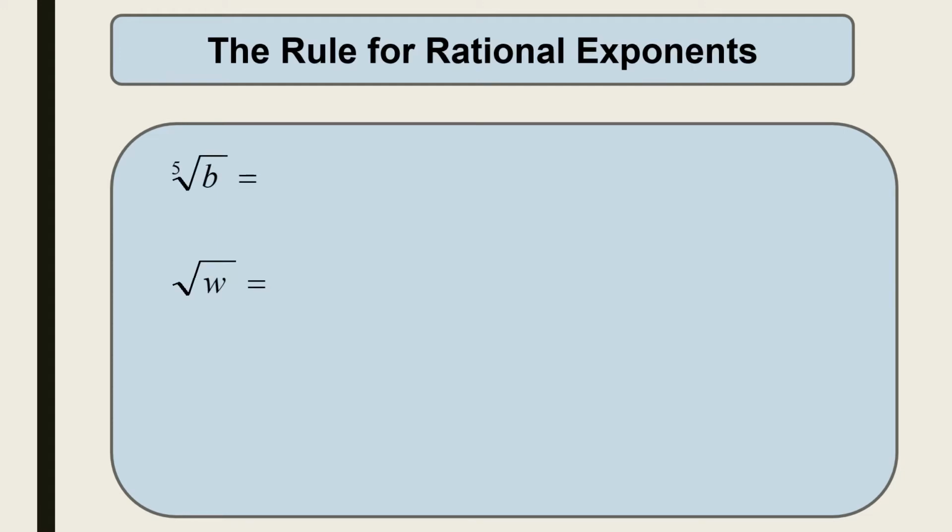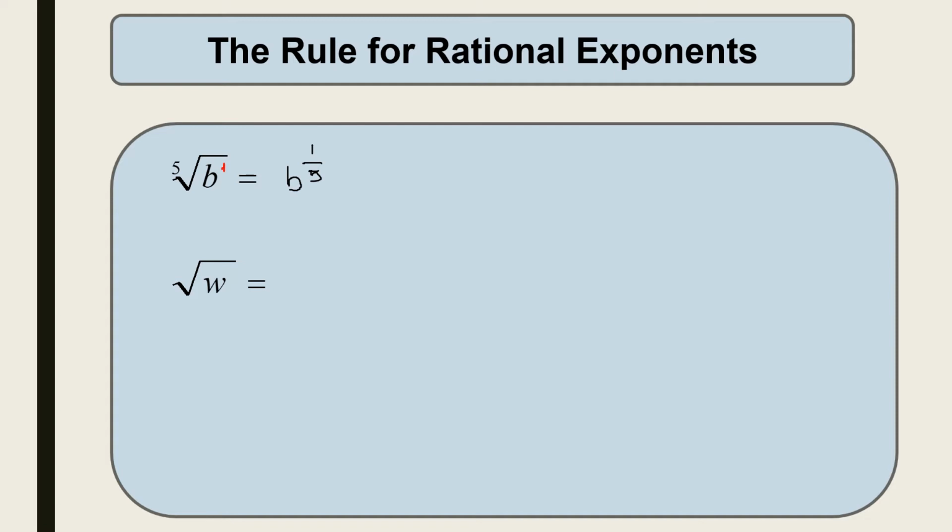So the rule of rational exponents. So let's try this. For example, we need to change this into exponential form. So you may see there is an invisible 1 there. So how do we change that? First, you write b, and then a fraction sign, so it will become 1 over 5. Always remember that the index number in the radical will become the denominator of this exponent, if they have an exponent.